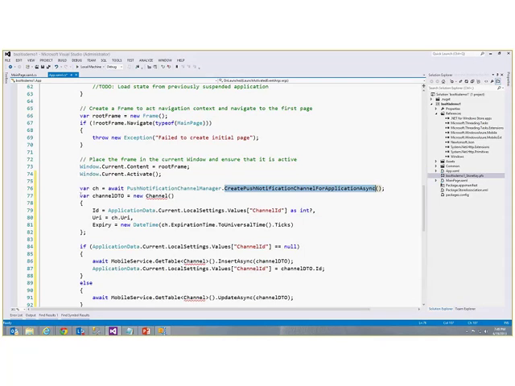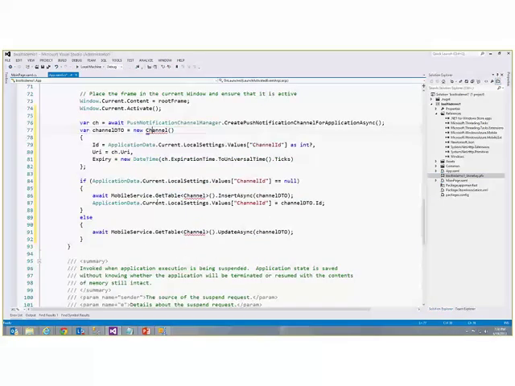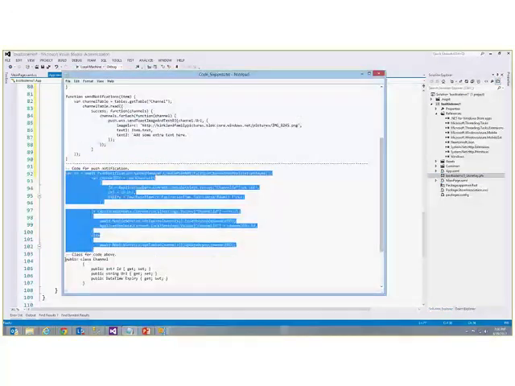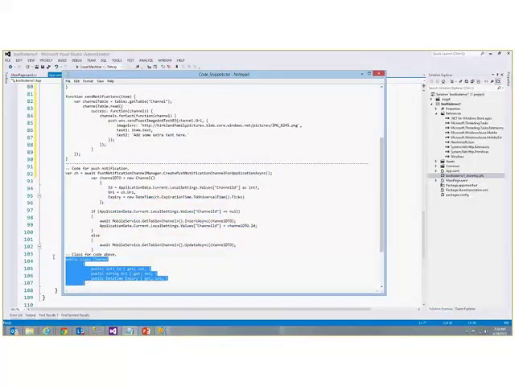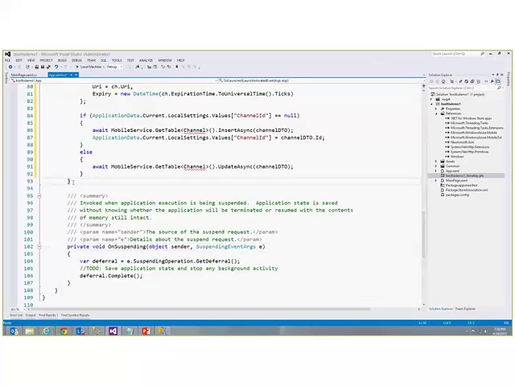You could use just what's brought back, just that channel object, but it has a lot of extra stuff you don't need to deal with. That's why I'm creating this class with just the three items that I need. I'll drop it right here so it's in the same file.